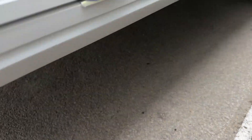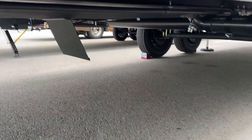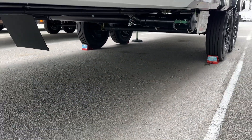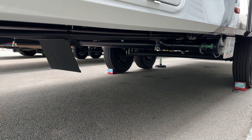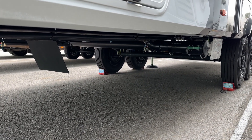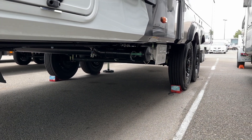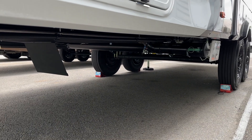Let's go ahead and take a look down here. I've already opened this hatch up, but as you can see, there's this Velcro door down here. I'll zoom out so we can get a better idea of where exactly this is. You can access the Blacktank Override from this door, which is just held together by Velcro. There's the Blacktank right there, and there are the tires just to give you a frame of reference.